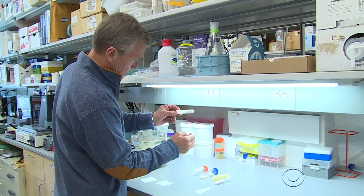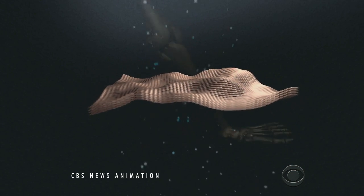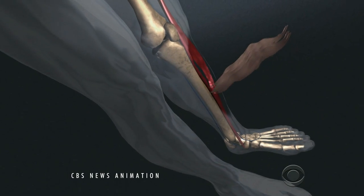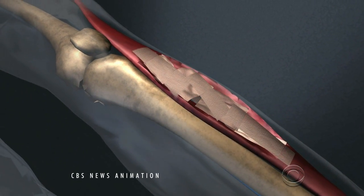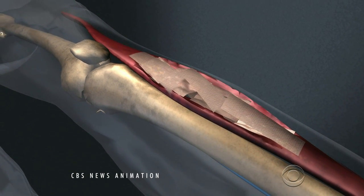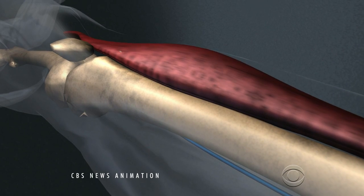This is a major step forward because many people have been trying to form new functional muscle tissue by all sorts of approaches. First, scientists remove any cells from the pig's tissue that could be rejected. Then, thin sheets are placed at the site of the injury during surgery. This material contains molecules that send a signal to attract stem cells, which then turn into human muscle cells.